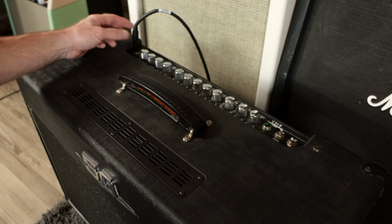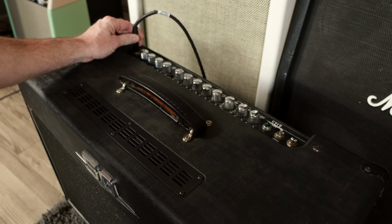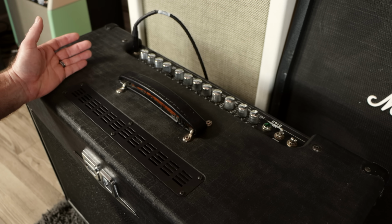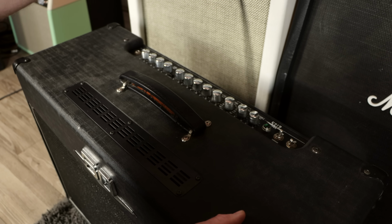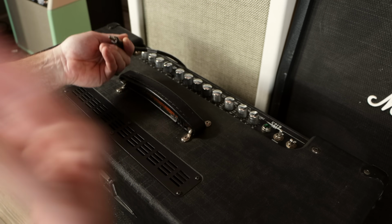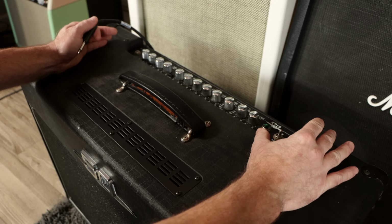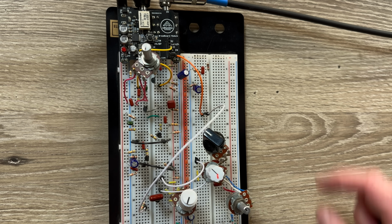When plugging into the input of the amp, you always want to make sure your guitar cord is plugged right here into the input, of course. But whenever we're using something like this breadboard that is basically acting as a preamp, we need to turn this amp around, take this out, and run it into the line in, the effects return. This effectively bypasses this preamp completely and will then allow us to use our breadboard as a preamp.